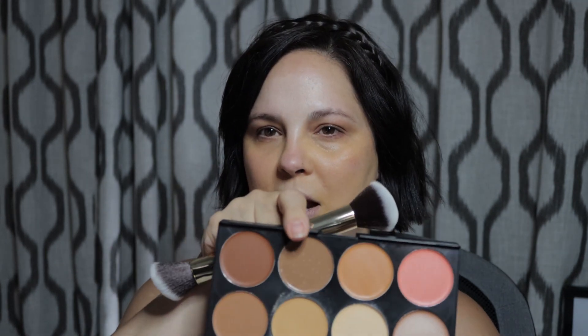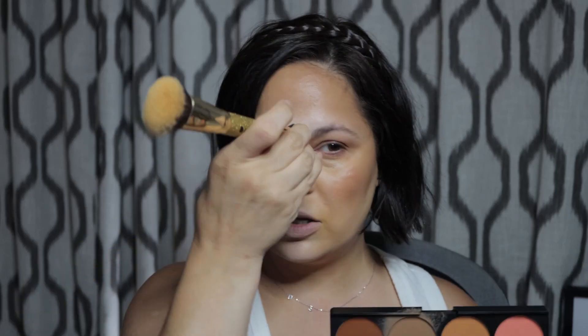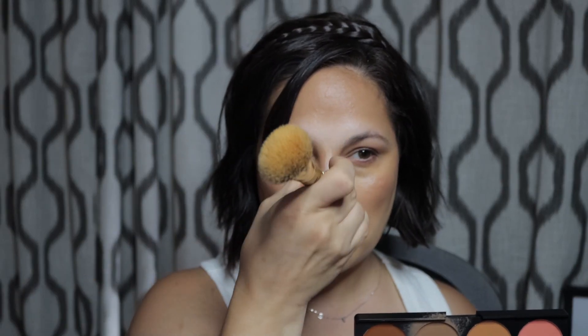I'm going to use this shade right here to contour — it says cheekbones, the perimeter of your face, and your jawline. I'm using a second brush, the one that says contour specifically. I'm also going to contour my nose — I just want to see how it's going to look. I'm going to go back in with the highlight shade and do the center of my nose to brighten it. Let's go ahead and go on to blush using the one color they put in here. It picks up really nicely — very pigmented! I dampened a beauty blender so I'm just going to blend everything together.